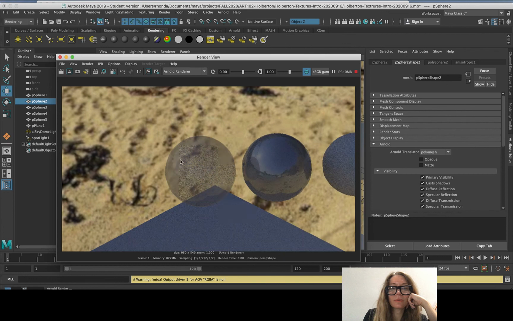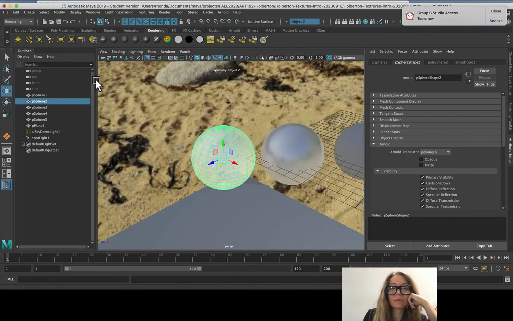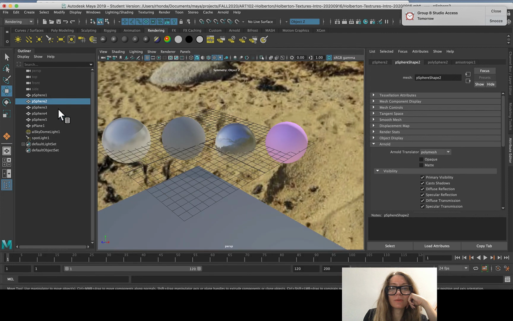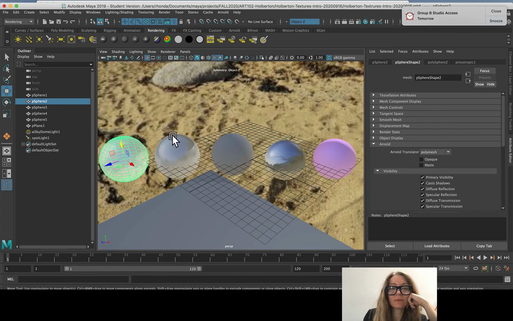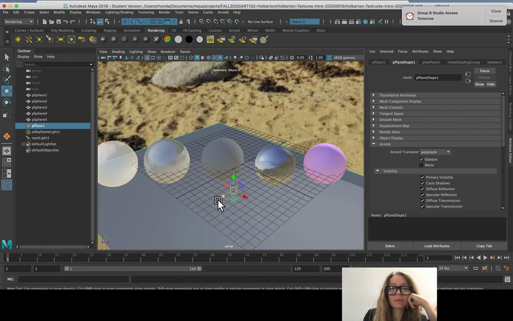So that, I think, is all that I asked you for: translucency, an image-driven texture, a different color, and a couple other textures. So that would be it. You could render this out and then submit to Canvas for full credit.